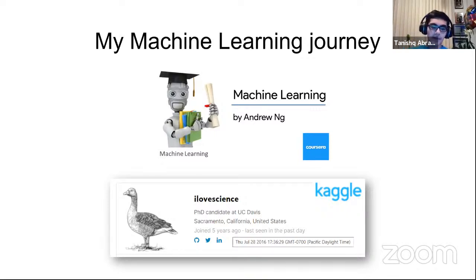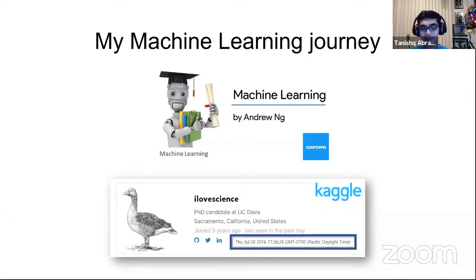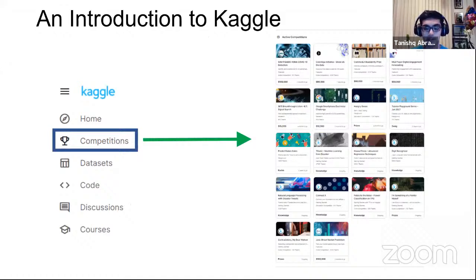And while it provided a basic understanding, there were some other concepts that it did not provide a thorough explanation of. And then also, I heard about this platform known as Kaggle, and I had actually joined the platform back in 2016, a long time ago. And I actually want to briefly talk about Kaggle because I think it's an important platform for anyone who is interested in machine learning and data science.